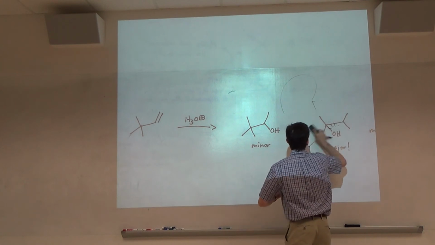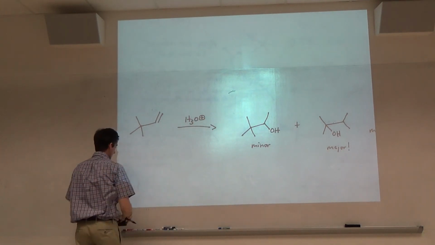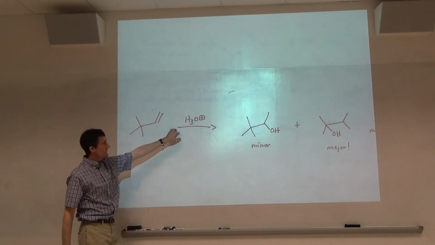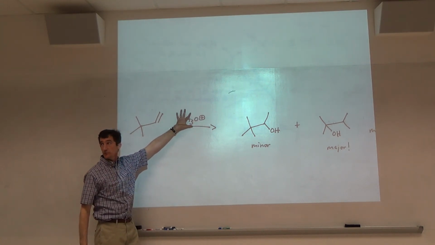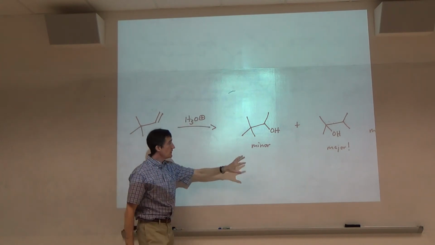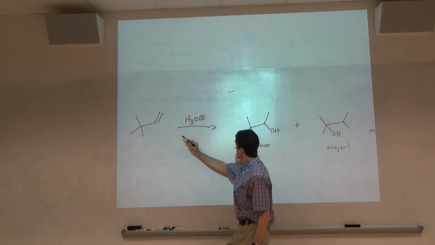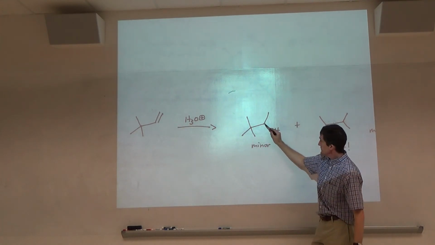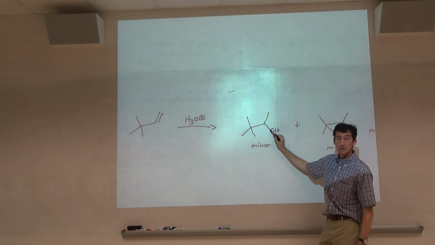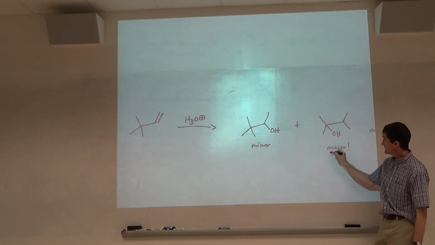Let's look at the one below. If you take this alkene and react with H3O+, looks like you're doing a hydration reaction, water and acid, to make an alcohol. Cation on top or bottom? Bottom. You might think that water should add here, you lose a proton, you get this. Actually, you end up with oxygen over here, and that's your major product.